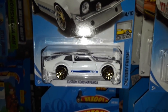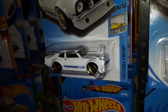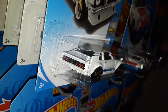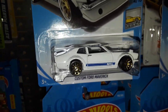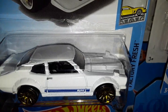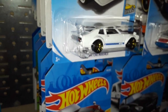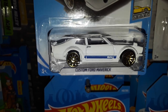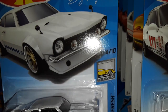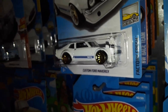Another highly sought-after new casting: we have the custom Ford Maverick in white, which at a quick glance looks like a Japanese import. It doesn't look like an American car, with the fender flares, the front chin spoiler, the fender-mounted mirrors, and the gold 10-spoke wheels. It looks like an old Datsun or something. Those are the fog lights and turn signals in front, I believe.